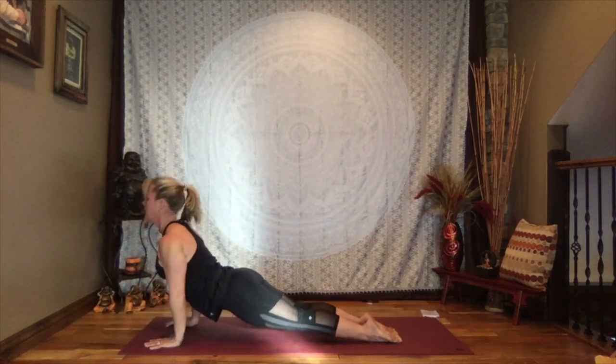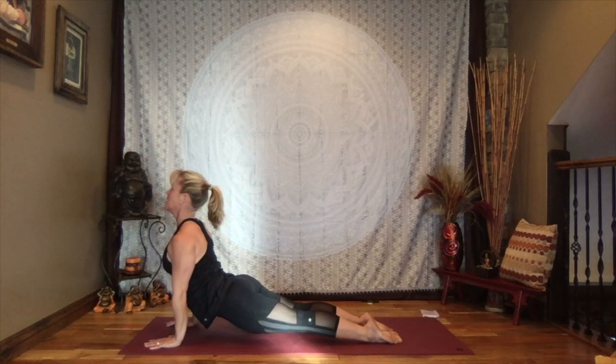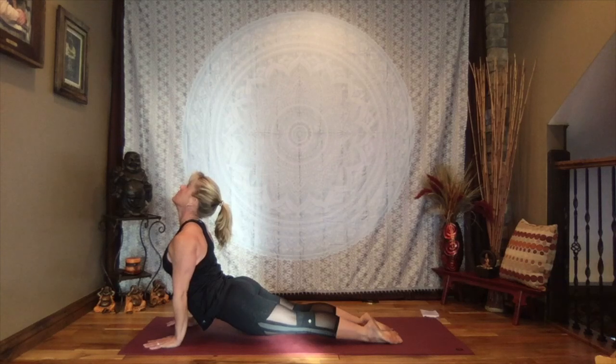We're gonna hold our up dog. We're on the tops of our feet, shoulders are rolled back, arching the back. How much of your thighs can you get off the mat? Find your breath. If it's right for you, lift your gaze. One more good breath in.